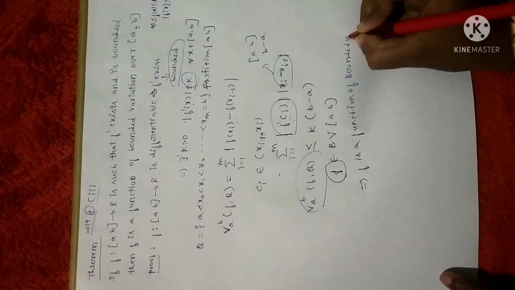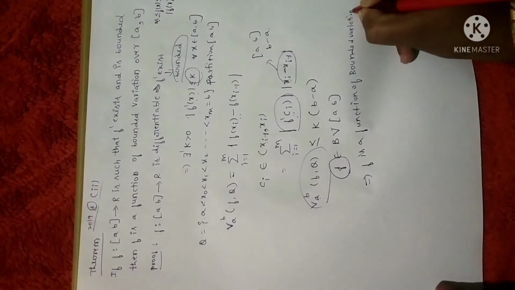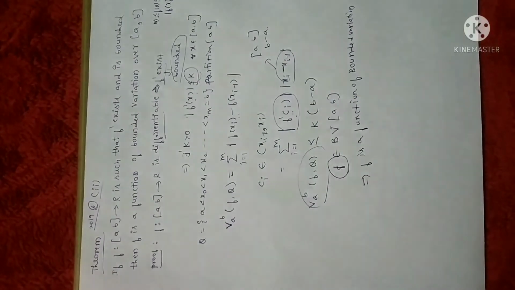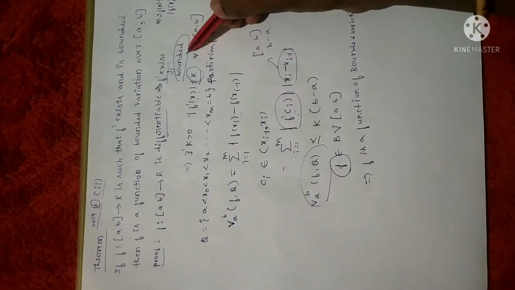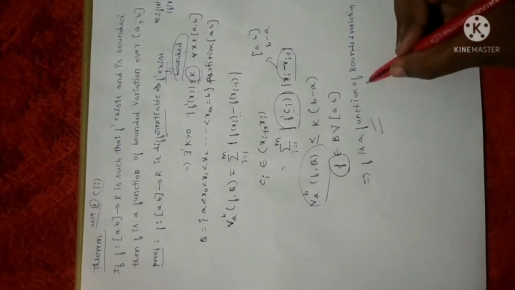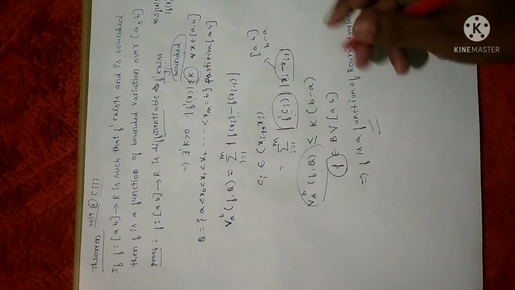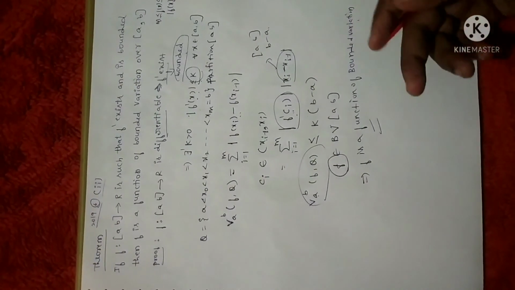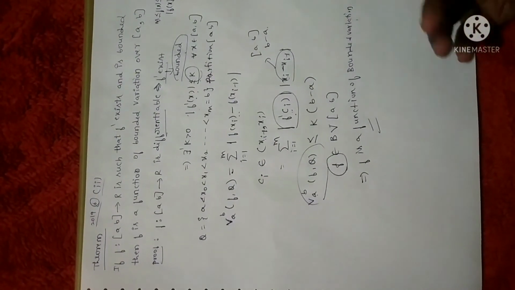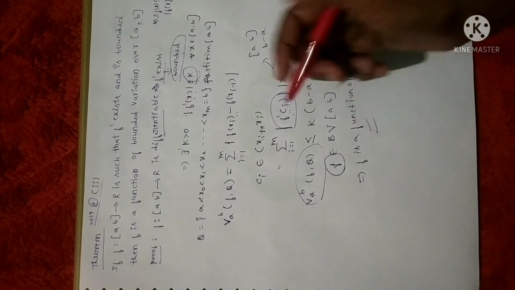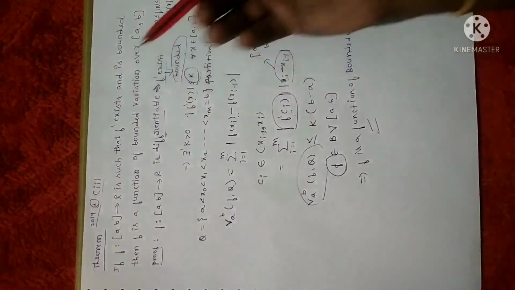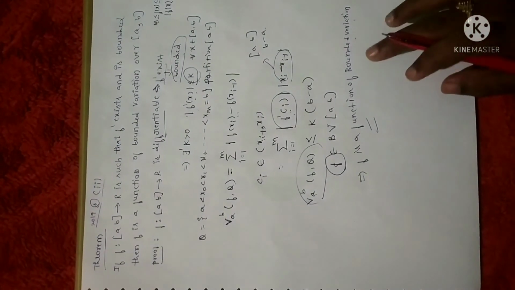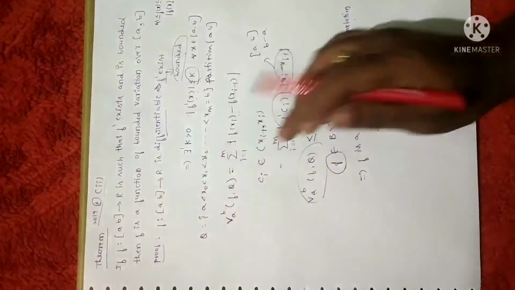So what we have assumed is that f is differentiable, f dash exists, in the sense that the derivative of the function exists and is bounded. What we have proved is that f is a function of bounded variation. In theorem 1 we assumed that f is a bounded monotonic function and proved that it is of bounded variation. In this theorem we assumed f dash exists and is bounded, and proved that f is a function of bounded variation. Please make sure that these two theorems are important, as they were asked in 2019.